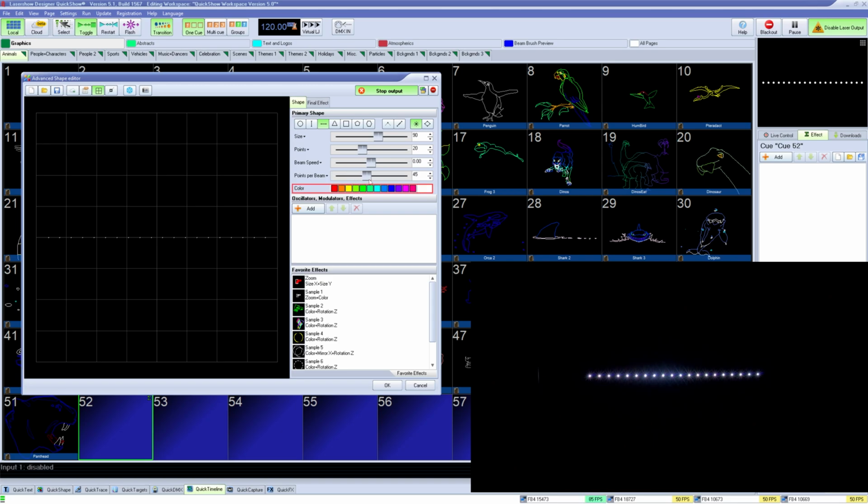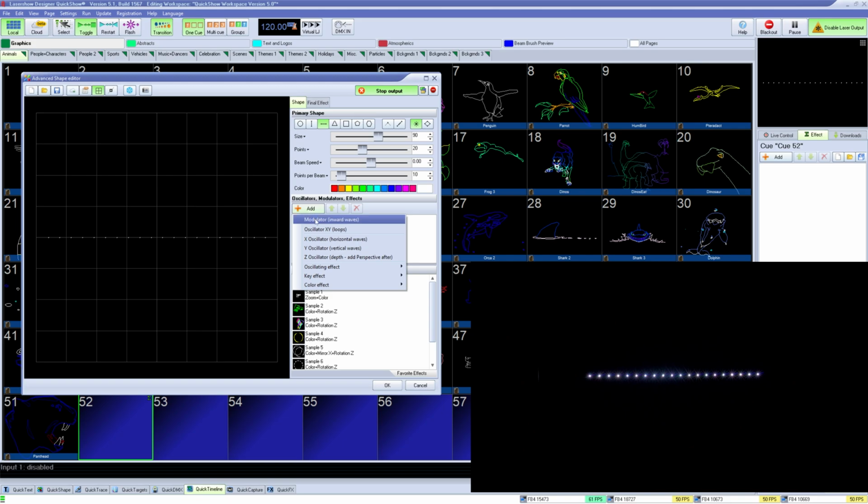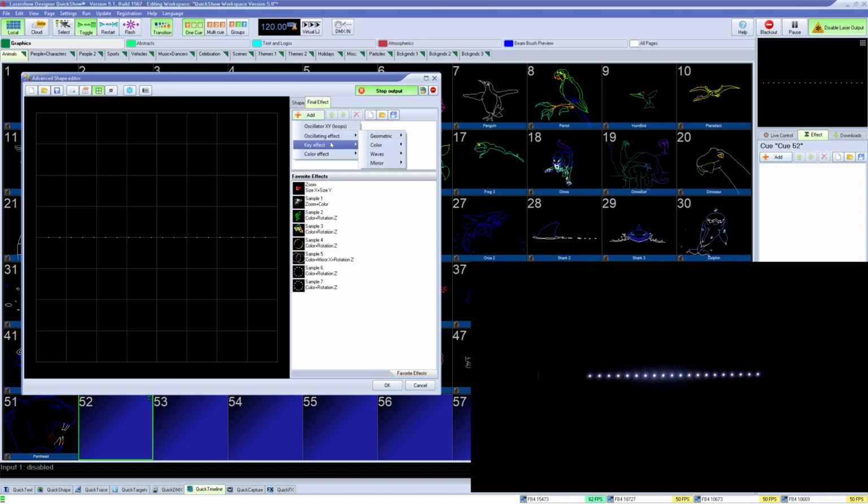You can also select the overall color of the shape with these, or double-click on the last rectangle to select a specific color. Below that, you have access to the universal pool of effects to modify your shape and give it animation and movement. The next tab is the final effect, which can be added as another layer of effects. Most users won't need to use this, but it may be useful if you're trying to layer lots of effects at once, or order matters a lot.